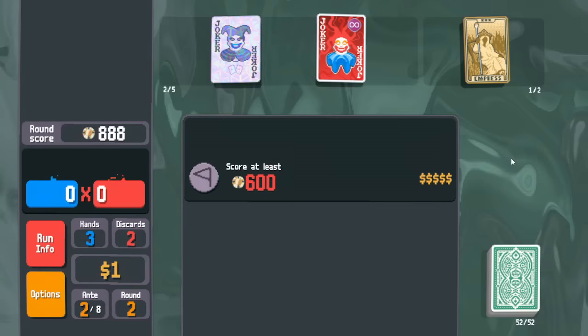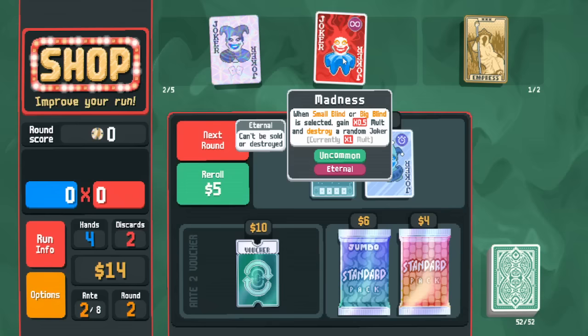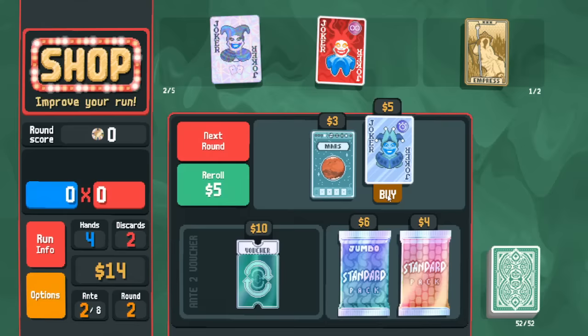There you go. Okay, so the way this works is that when small blind or big blind is selected, which means the boss does not count, you gain extra mult and destroy a random joker. This joker is also eternal, which means that it can't be destroyed. So if I get other good jokers that happen to have eternal on them, that's really good. Now, to me, there's a big question of whether I buy jokers at this point, because they are going to get destroyed, but I might get their value back. But madness can very well be a solo joker at some points.